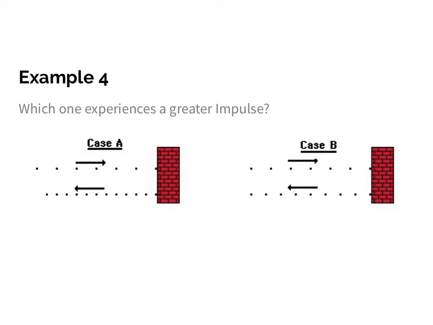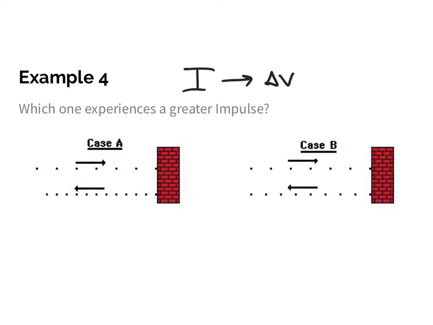So what you got to do is you got to look at the speed. So in this case here, the speed in the beginning is the same. In this case, the speed is going to be a little bit slower than that. So when we have an impulse, that impulse is going to create a change in the overall speed. So I'm going to put this delta V here to represent the change in speed. So let's just fit the numbers to it.